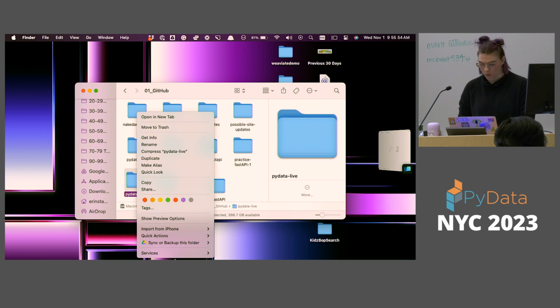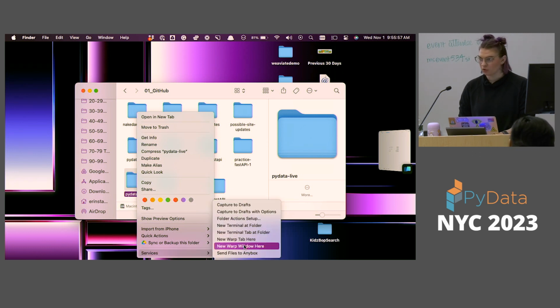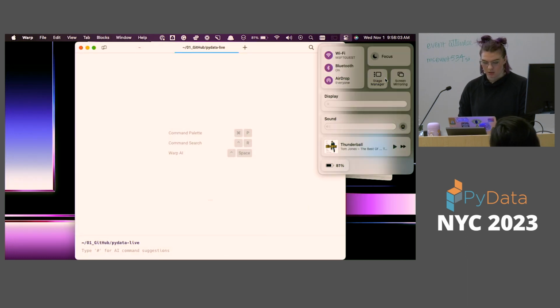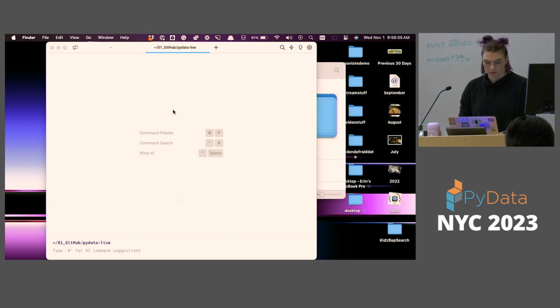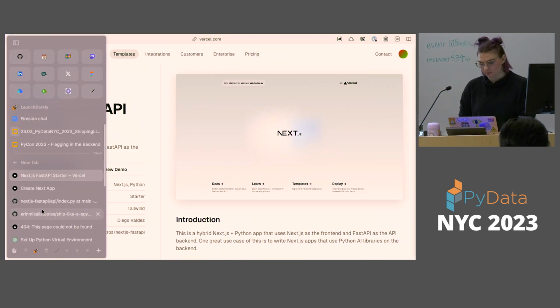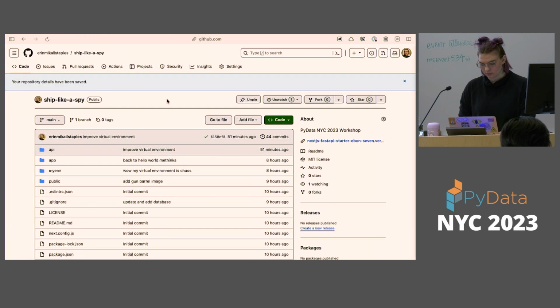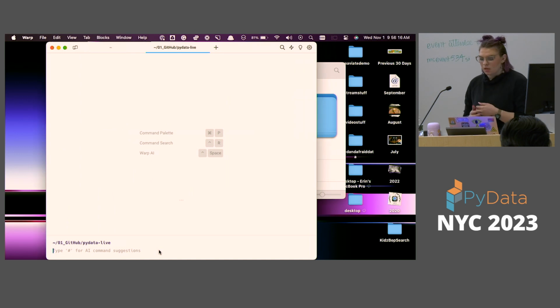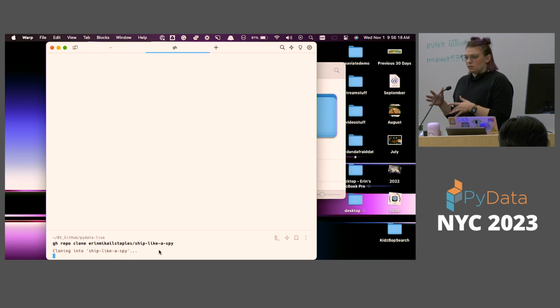Anybody else been using Warp for a terminal? It's a terminal that has some minor AI stuff in it, so you can get some autocomplete.